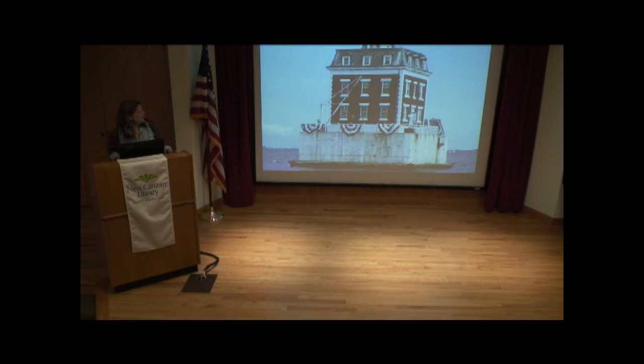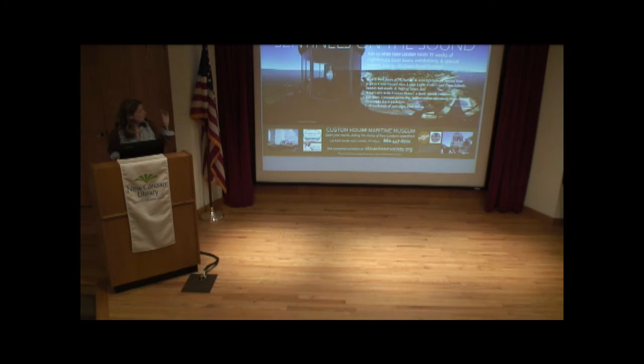Those start in July. In August, like I said, August 7th, we're kind of hoping we can get the Secretary of the Interior, who knows, but our conveyance ceremony will take place for New London Ledge Light, which is really exciting. Everybody loves Ledge Light. And this is our poster for this year, and I just took out Saturdays and Sundays at the top because it's actually 19 weeks of activities, not just the weekends.